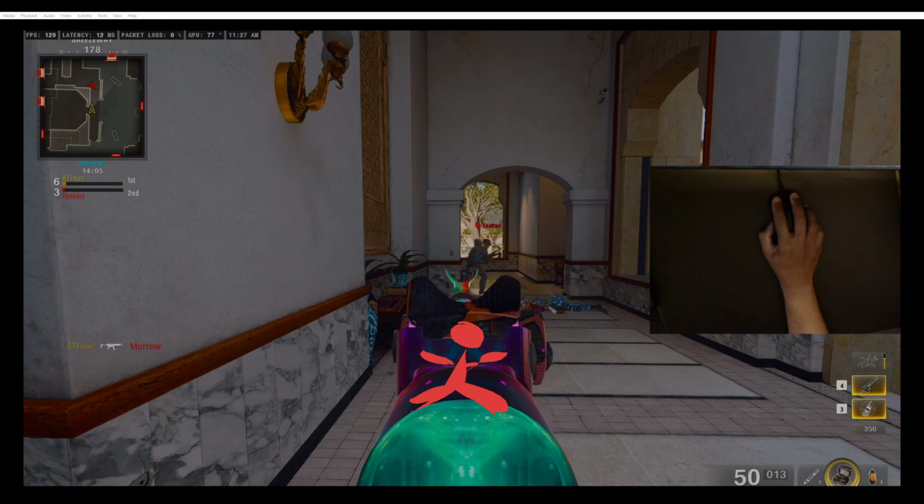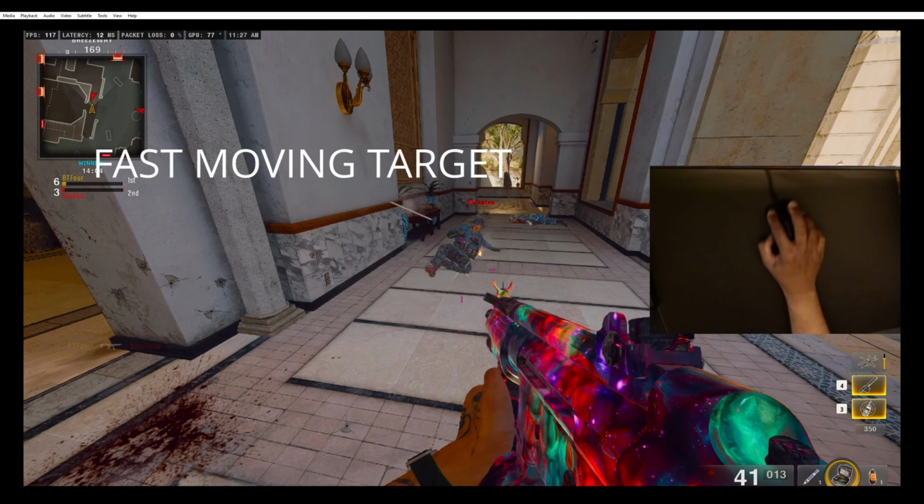So, okay, I need to be smart. I need to use my tools. I need to use my fundamentals. I need to use my techniques. So what's my tool here? Hip fire transition. Boom. Open up the gap. You see, now I can see him. I know exactly where he is the whole time. I didn't lose him. You know what I'm saying?